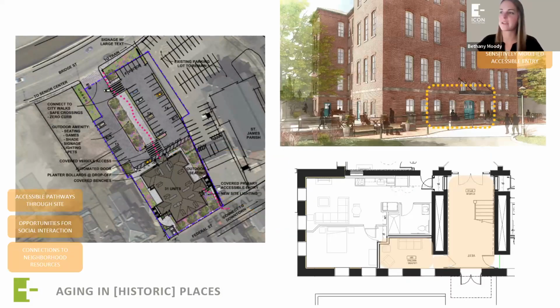In this case, I don't know if you noticed, but we have some severe grading that we're challenged with. We proposed to historic that we wanted to create a new primary entry for the project that is built off of the Bridge Street parking lot. And we thought we made a great case for this because not only do we maintain the historic connection to downtown, but now we're providing, via a landscaped corridor, connections to an incoming senior center and connections to the local transit of the neighborhood. We are developing, as part of this reuse of this really large paved lot, pockets of outdoor amenity with seating, shading, wayfinding and lighting, creating other pockets of outdoor amenity and activity.